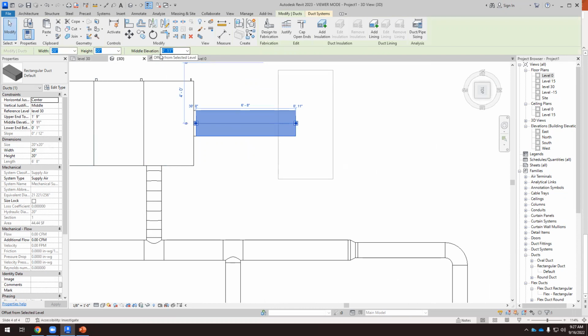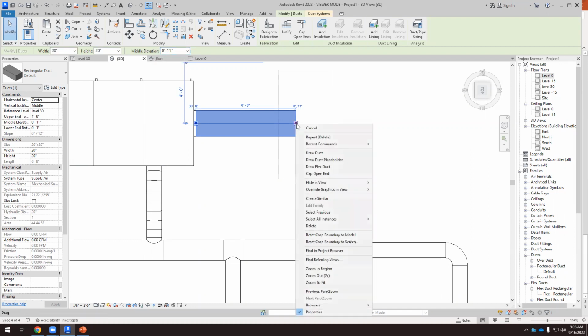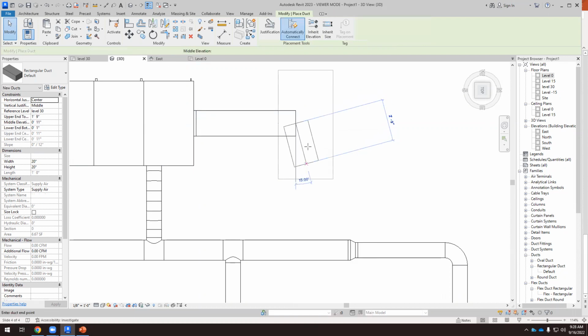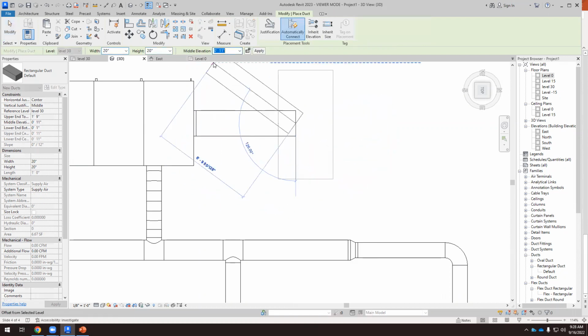The middle elevation is 0 feet 11 inches. I have to go down. So if the middle elevation of this is 0, then I have to change this to, let's say, negative 50. It's too much, but I want you to see what happens if we draw that and the middle elevation is negative 50.